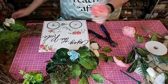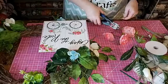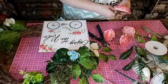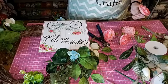So now I'm just going to put in my pink flowers. I only have three. Like I said, I did not go out and buy new stuff. Oh, I have four. Woo! Bonus! I'm using what I have from my florals.